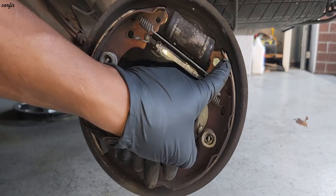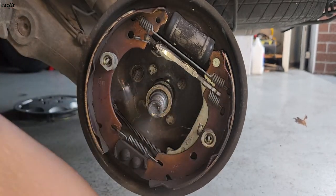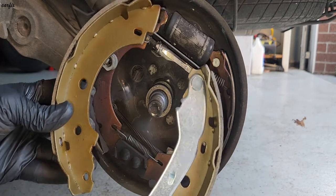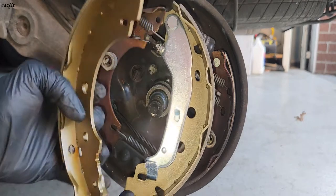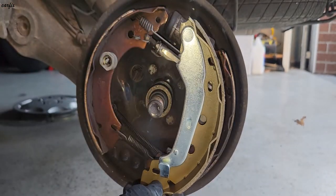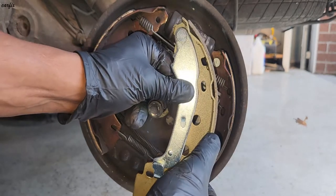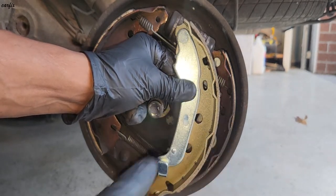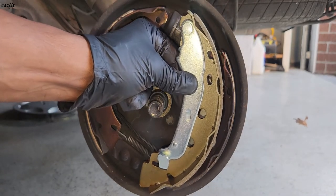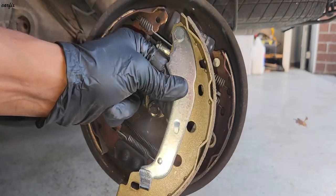So I'm going to replace it with these brake shoes. I got the new one. In here, you can see the cap. At least they have 3 millimeter, but this one, this edge is like 2 millimeter. So that's why I'm replacing them with new brake shoes.